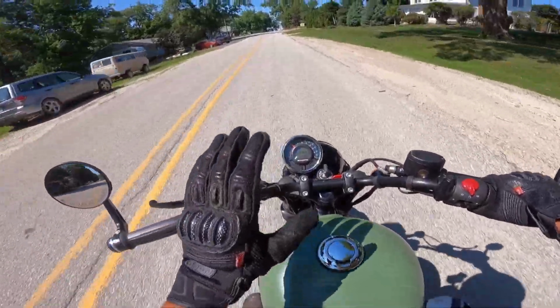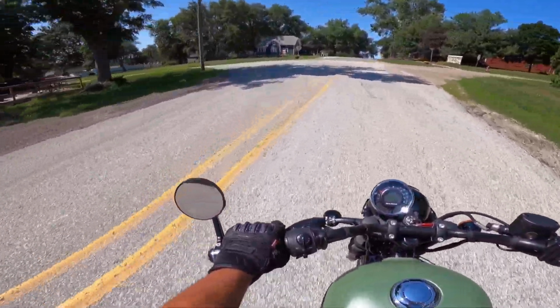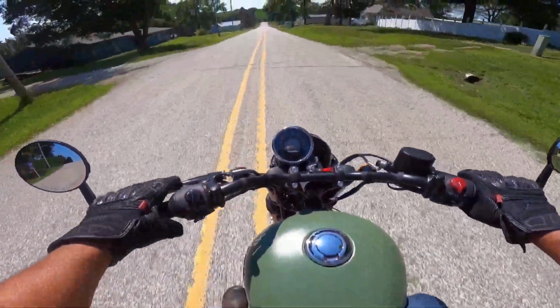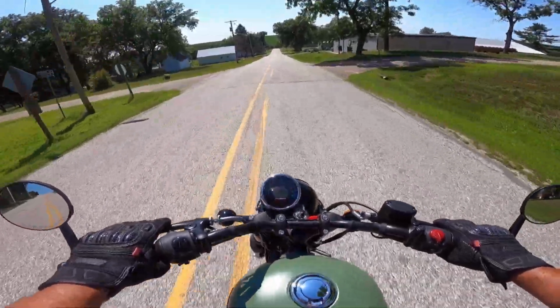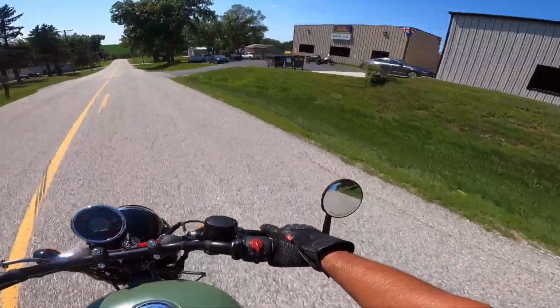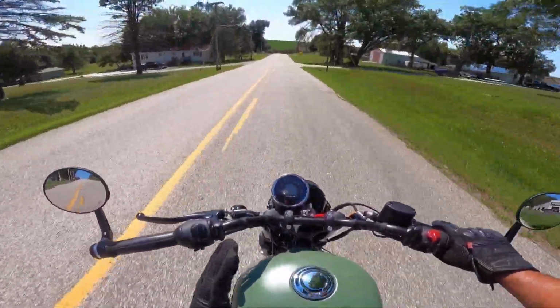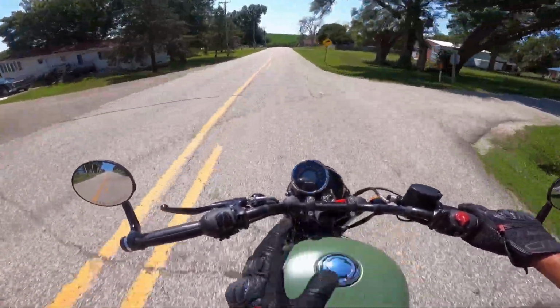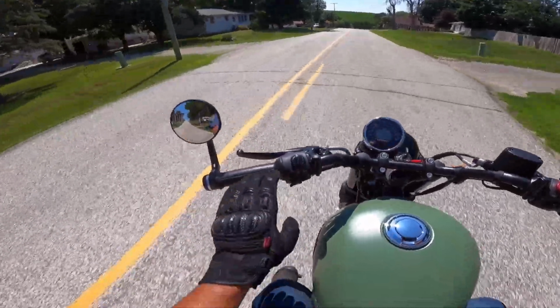So handling on this bike. Handling in the garage, you can't find anything better. It does weigh 421 pounds, but the weight is so low that pushing it around the garage is a breeze. Driving it at low speed, let's say 0 to 5 miles an hour, 10 miles an hour, parking lot speed, absolutely, I mean, nothing to it. It's just one of the best handling bikes in that realm as well. From 0 to 70 miles an hour, this thing handles superb.